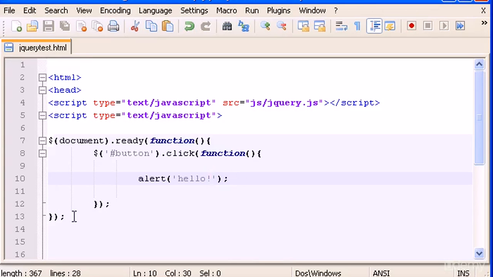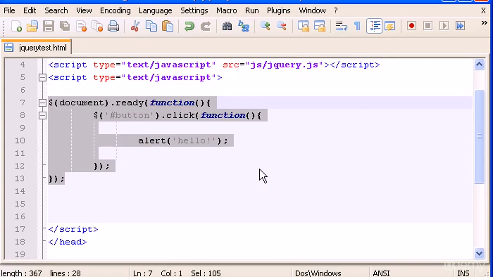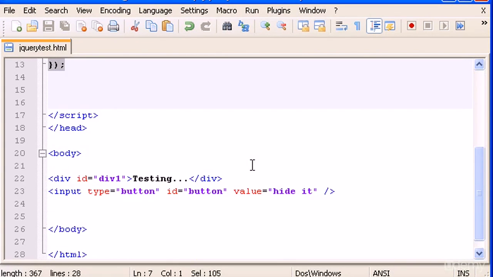And with these simple lines of code in jQuery, you see the potential of this.